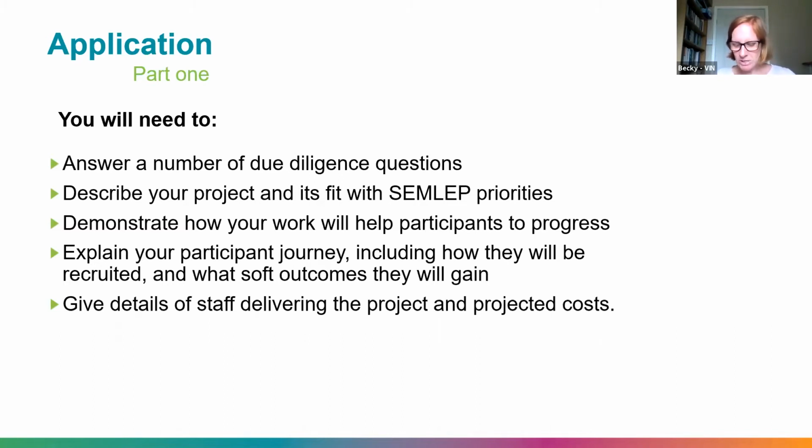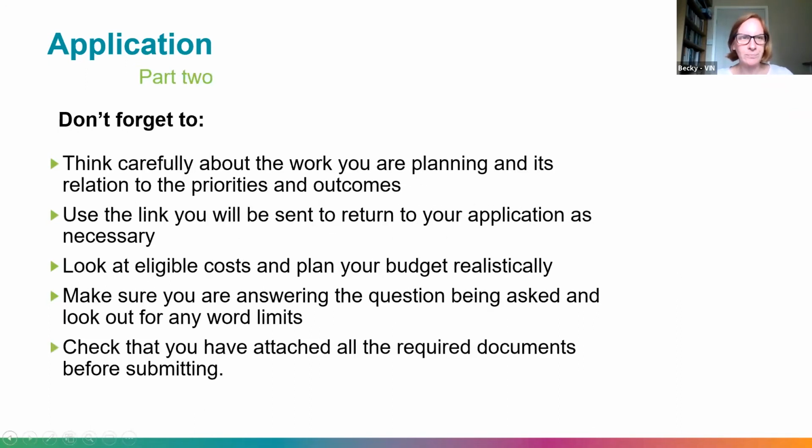And please remember that questions are scored separately as well. So you do need to put the relevant information in each one relating directly to the question that it's asking. You'll need to explain your participant journey, including how they'll be recruited, what soft outcomes they'll gain along the way, right on to then progression. And you will need to give details of staff delivering the project. And of course, you'll need to go into some detail about projected costs for your budget as well.